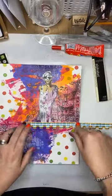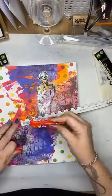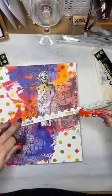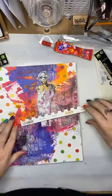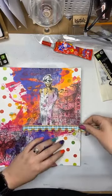Okay, so I'm going to stick this guy on here because this was the barcode strip off of the paper. So repurpose, reuse. Yeah, Renee, I'm going to put up a photo of it.